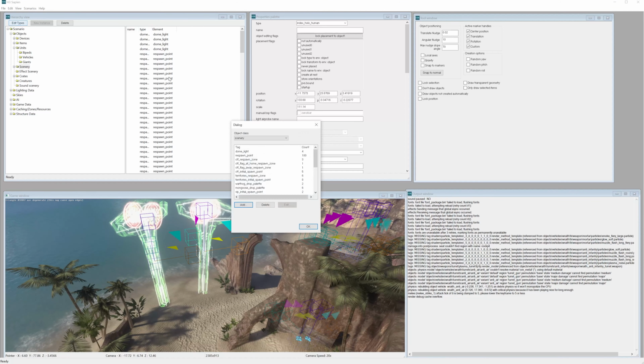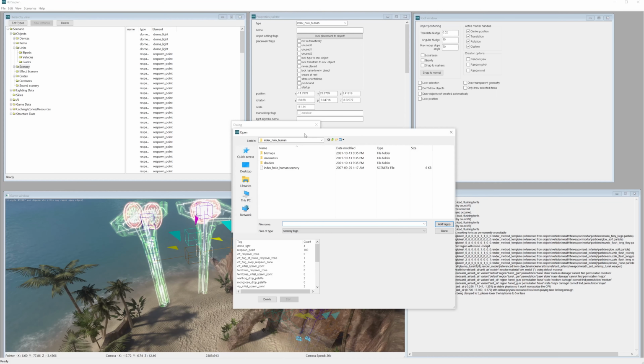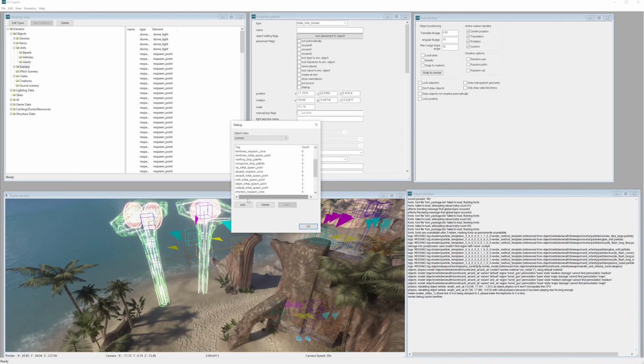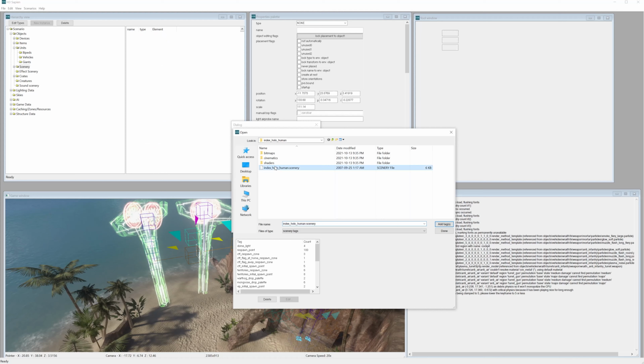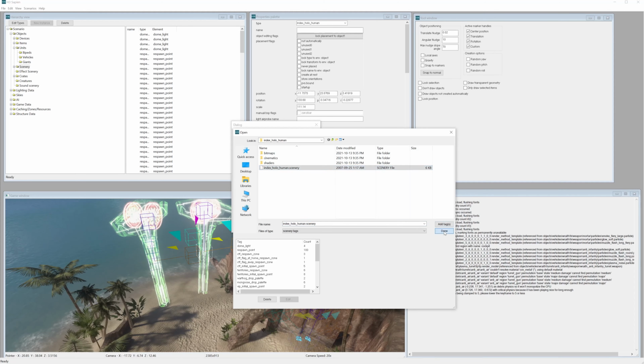Let's go edit types, add, and let's go to human and frigate, and frigate underscore shrine dot scenery. So click that. Whoops, I think I forgot to double click it. So double click that.